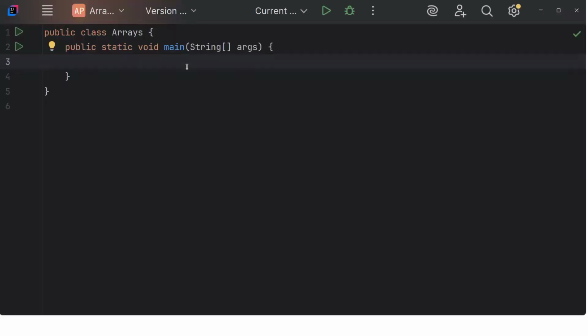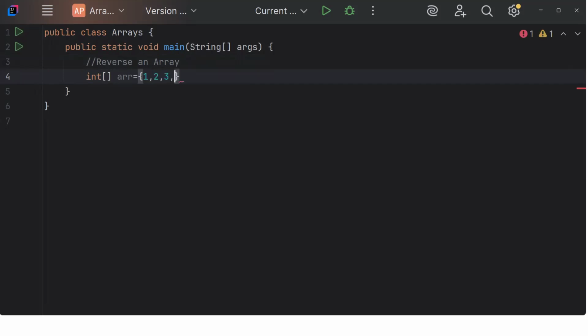In arrays, the first program that we are going to cover is how to reverse an array. So in this, I'll first take an array. I'm initializing an array with the values 1, 2, 3, 4, and 5. In order to reverse an array, in the place of 1, 2, 3, 4, 5, I should get the reverse of it. Let's see how we can achieve this.